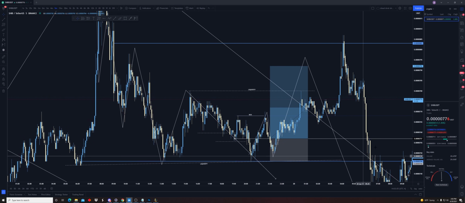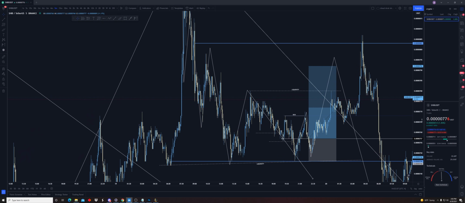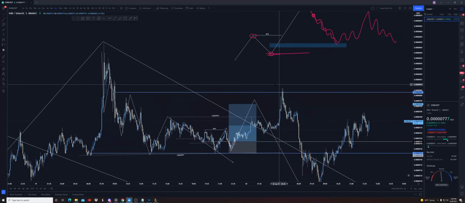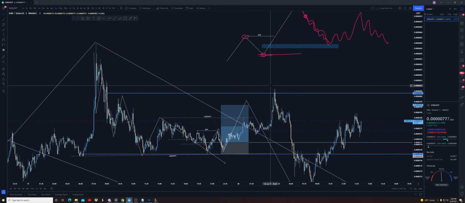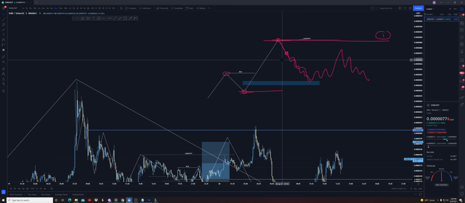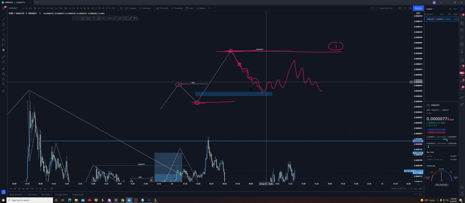Now, why was this bias created and why was it met, and how is it important, and why is it important to understand where you are in a given price and then basically just execute upon it? So like we said here, if price action is doing all this consolidation in here, it doesn't really matter. Understanding where you were in your bias prior and understanding why you came to tap this area, or why it's coming to tap this area now, still will lead you to believe that this liquidity is more likely to be cleared before this liquidity.